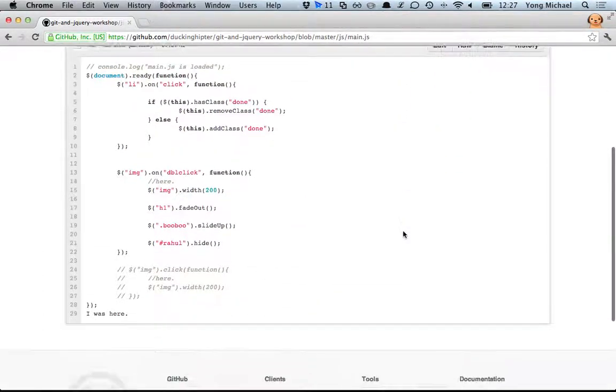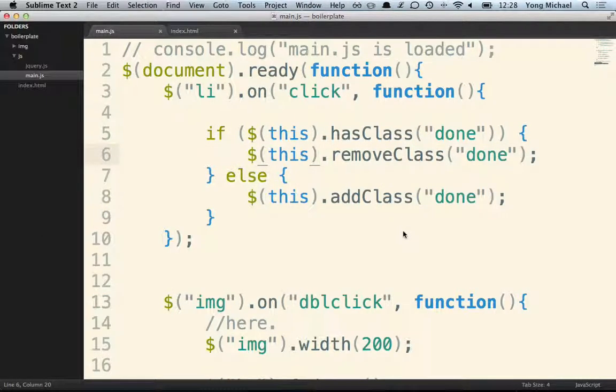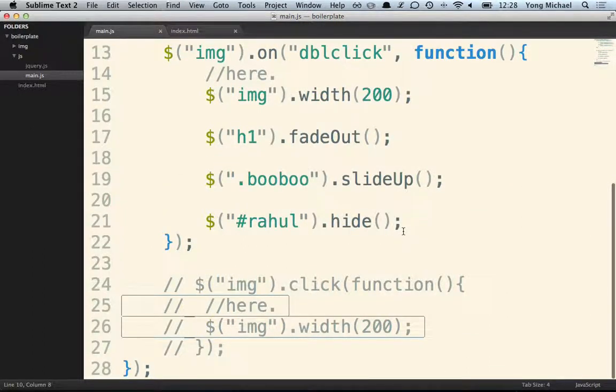And if you look at your file now, there's the "I was here" at the last line, right? This is the code on GitHub's server now, on some computer there, not on our own computer. So if you go back to Sublime, and you go to main.js, you realize that there's nothing at the bottom, right? Because we only edited the file on GitHub, correct?